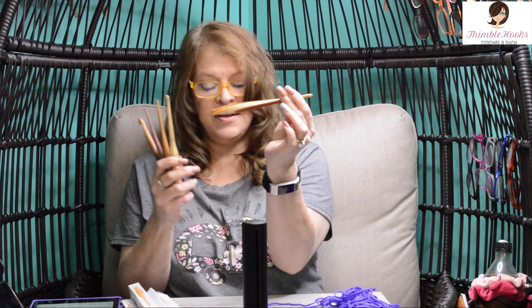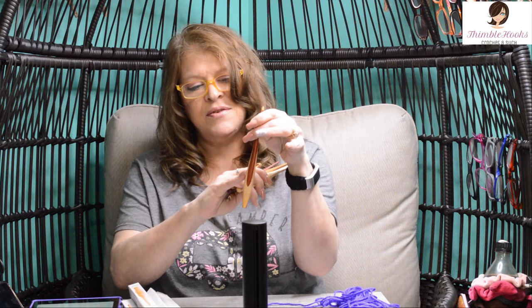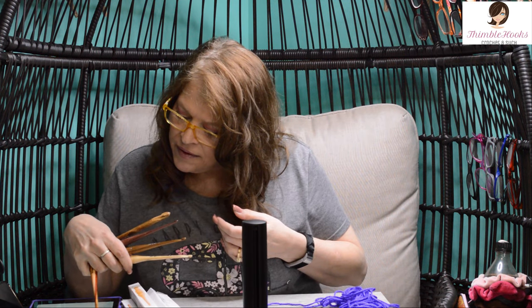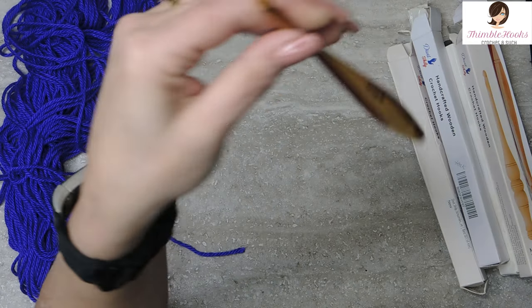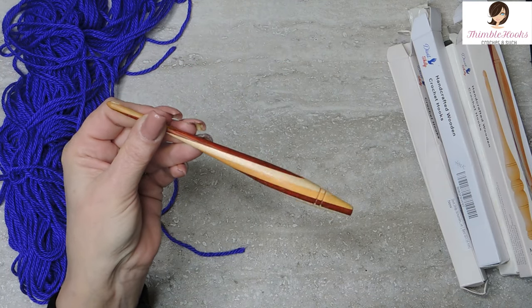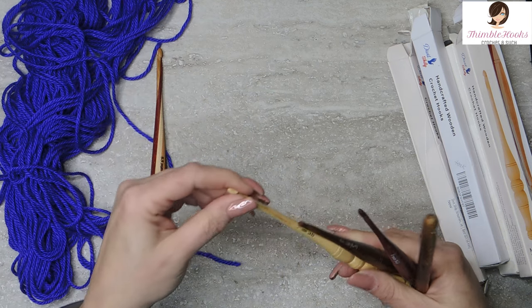This one would look familiar because we just had a giveaway for this. Mine is a 5.5 millimeter, but you see it has 3 colors in it. I just love this little hook. He's so pretty. I have to look it up again because I always forget: cherry, mango, and beach. They have them all swirled together like this. I just think these are awesome. They're so cool. I love it. So there's that one. That's a 5.5.